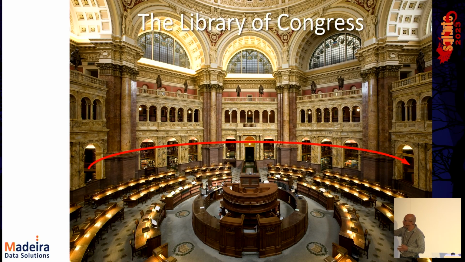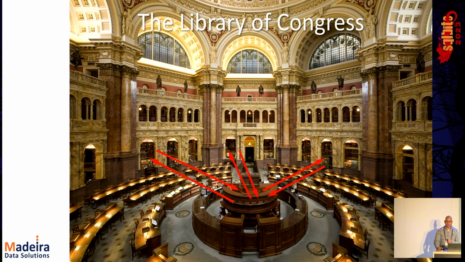There's another option. Let's say that there is a terminal right here in the middle where I can search for a specific book category, like fantasy books. And it will give me the list of all the locations in the library with fantasy books, okay? And then I can take each location, go find that specific book. To make it more interesting, let's say we don't have a smartphone or a tablet, we can't print it, it's only on the terminal in the center of the library, and you can only memorize one location at a time, okay? So it's going to look something like this. Take the first location, go find a book, go back, second location, go find it, go back, and so on, okay? That's another plan. That would be a non-clustered index seek plus key lookups, right?